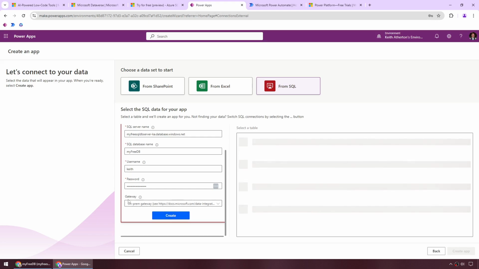Now the last thing we don't need to enter, this is a gateway. If we were using SQL Server on-prem, which we can, there's a way of setting up a gateway, which is something we'd install on our own network, so we can actually manage this cloud traffic from the Power App to the on-prem network right there. We're not doing that in this case. We're actually going to use Azure SQL Database, so we won't bother setting anything there. We'll go ahead and create.